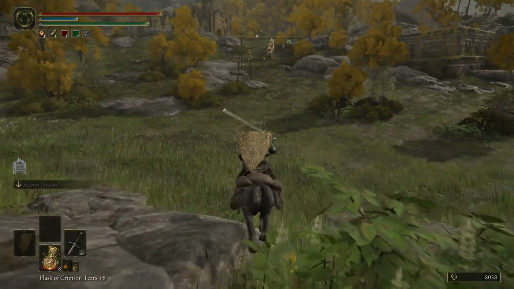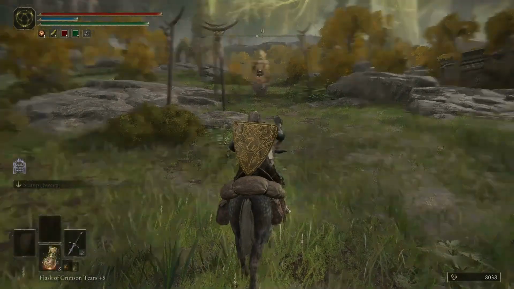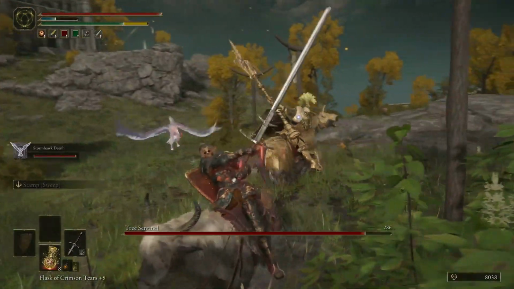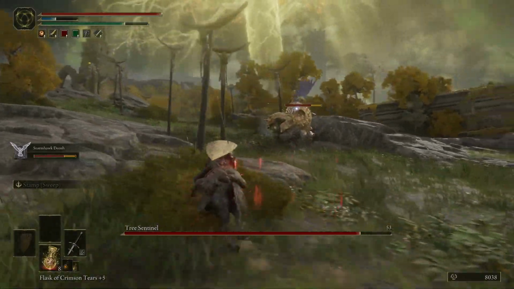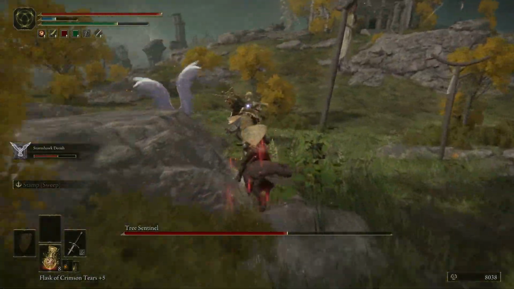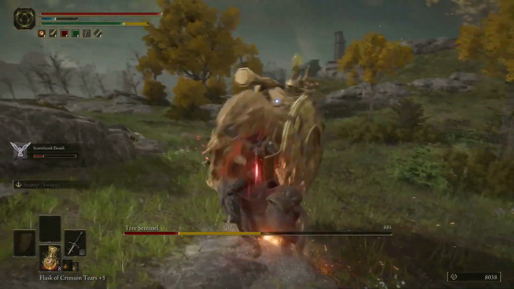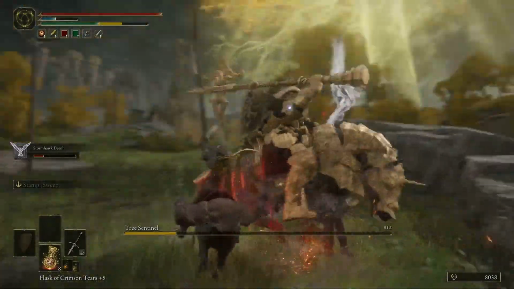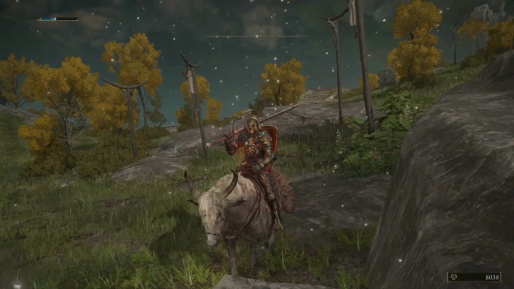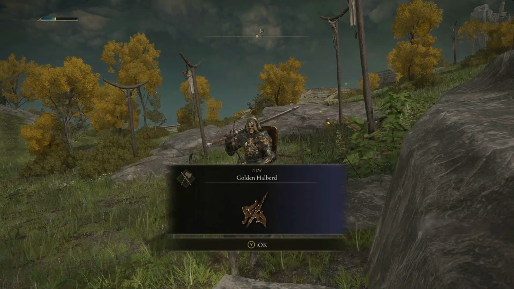We're going to summon our friendly bird to see if the bird will help us here. But we've never fought this guy. So let's see how this goes. Okay, Tree Sentinel. Got a good hit off on him there. Boy, he's taking care of my hawk. But the hawk is keeping him distracted. Oh my god, I was actually afraid of doing that. We get a golden halberd. That's pretty cool. And we got a lot of runes for that as well. Golden halberd.